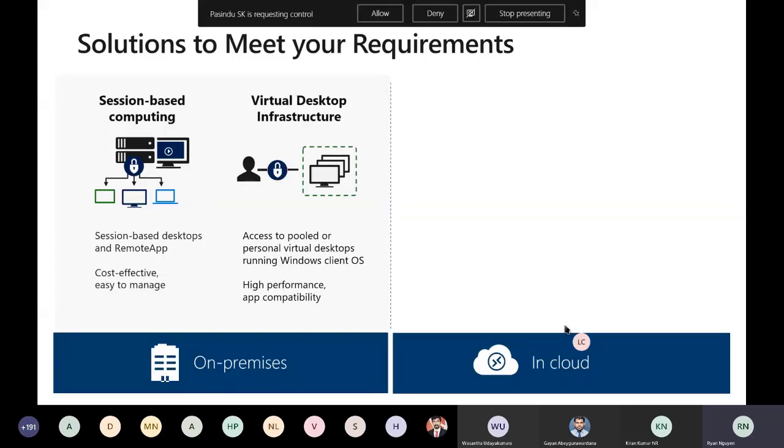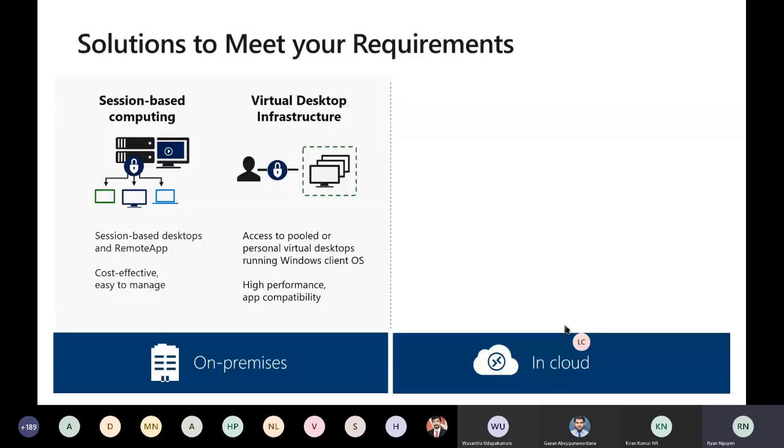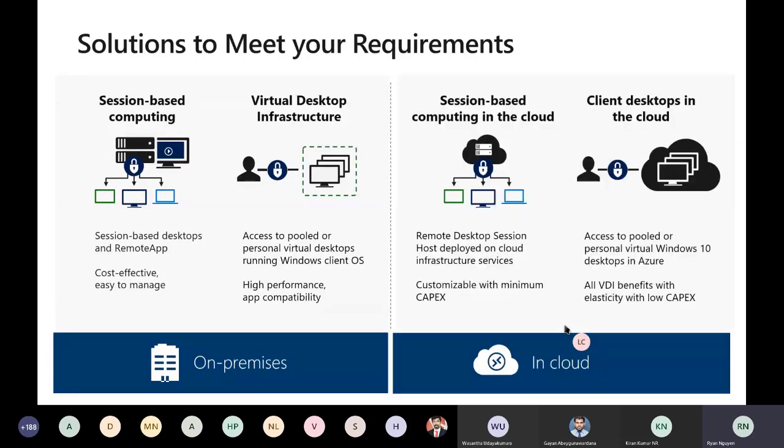The cost effective only applies for large scale or central management, right? And the VDI, the virtual desktop infrastructure, we host on premise on our PC, which provides pooled or personal VDI running on the Windows client OS or even the server one.